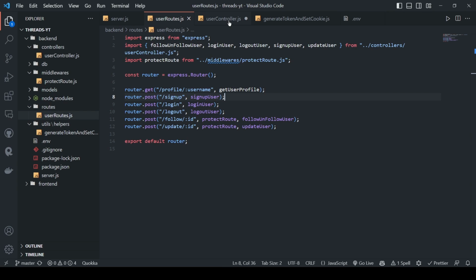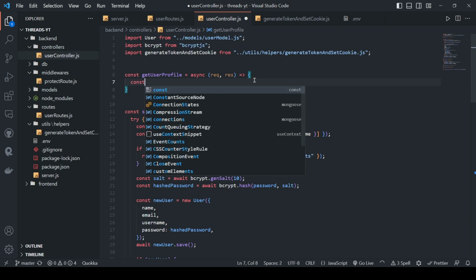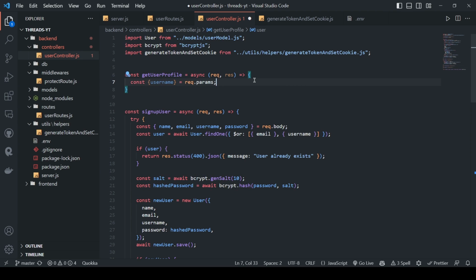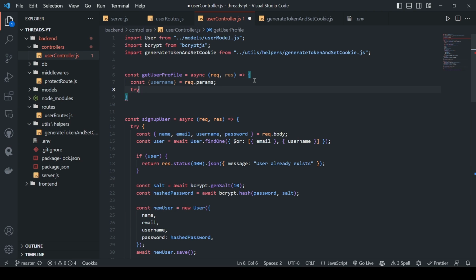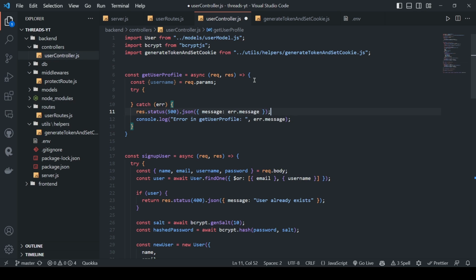Okay, we're gonna save this file and import it. Now save it, and then here we'll just get the username from the request.prems, and let's do some try and catch. Here we'll have the error and then handle the res.status of 500 and then console log the error.